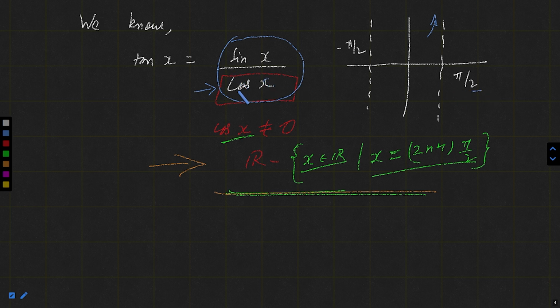This means the denominator becomes too small, and this means the whole fraction, or this expression, gets higher and higher, going to infinity. So your graph will look like this, increasing at this point. And if you go to minus pi by 2, it is still going to a negative value, but now it is going to minus infinity. So from here you can get an idea of what your graph looks like. Your graph will look like this. Okay, so the tan graph is this.